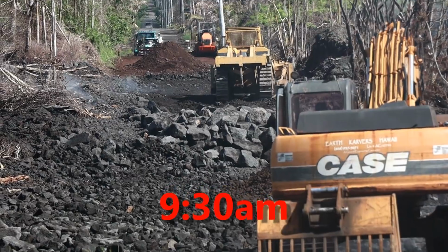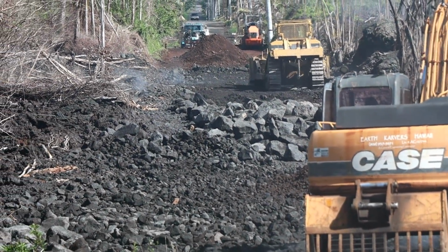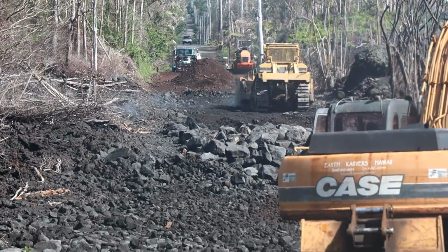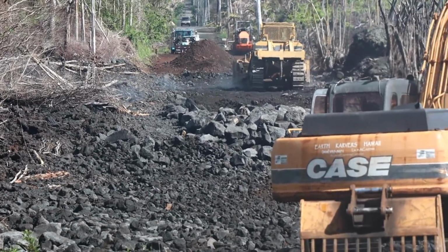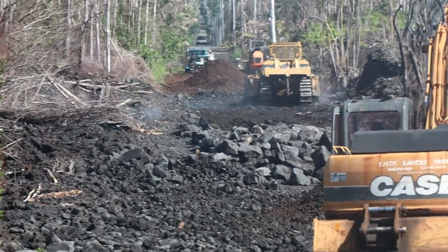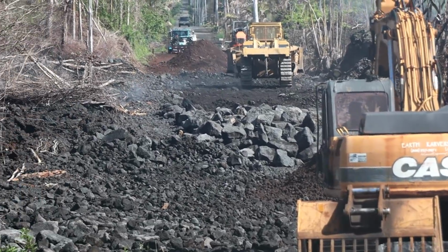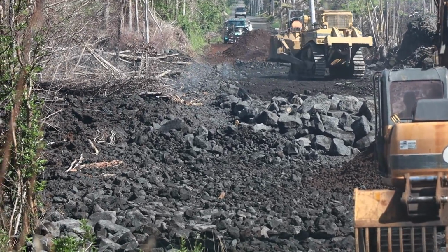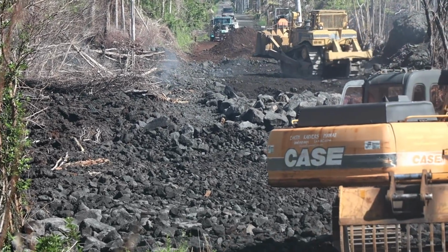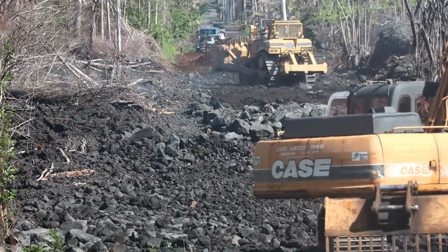My name is Gabe. We are looking at Kupono Street, the lava that covered Kupono Street. And this is how they will repair the road. They'll just use a bulldozer and crush down the rock and move it. And we're looking kind of at fissure 9. I know there was a fissure right in the middle of Kupono Street in Leilani Estates. But this is how they will repair the road.